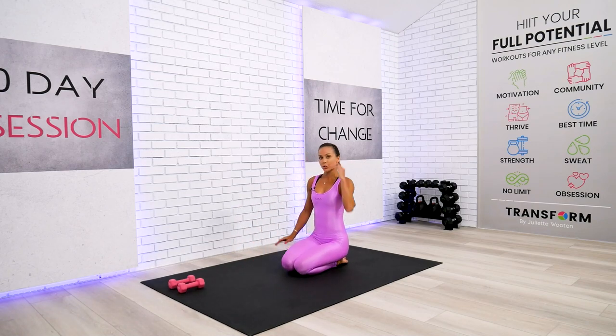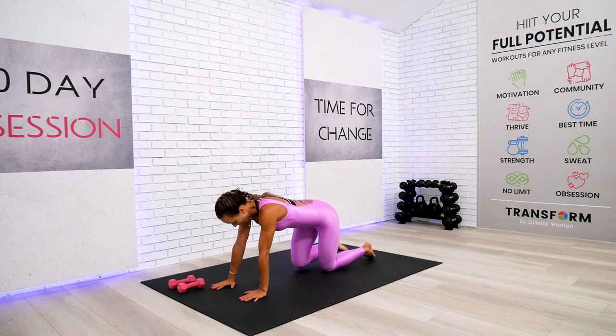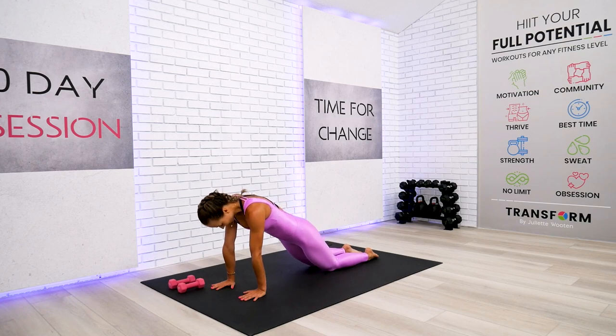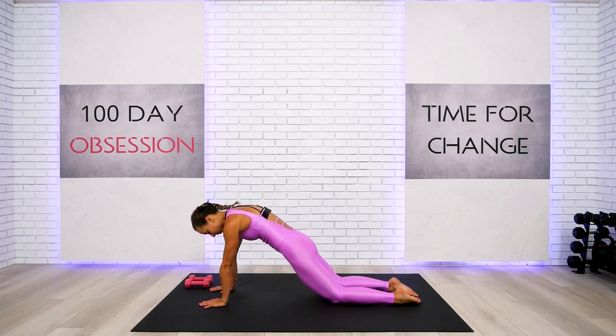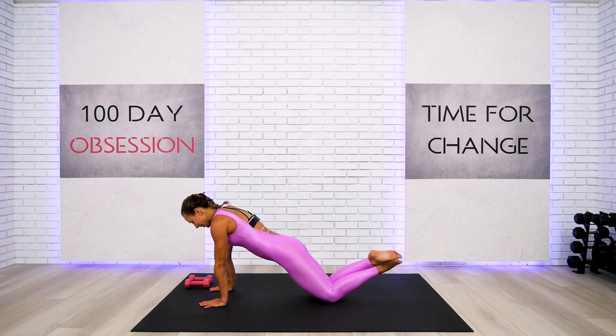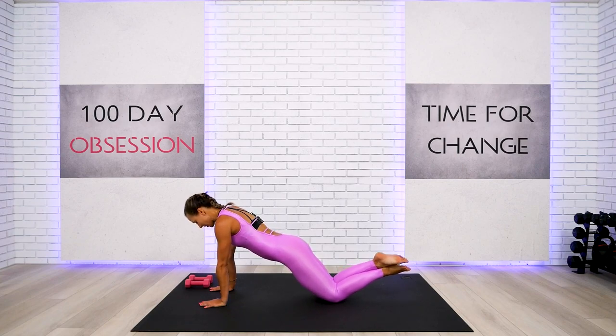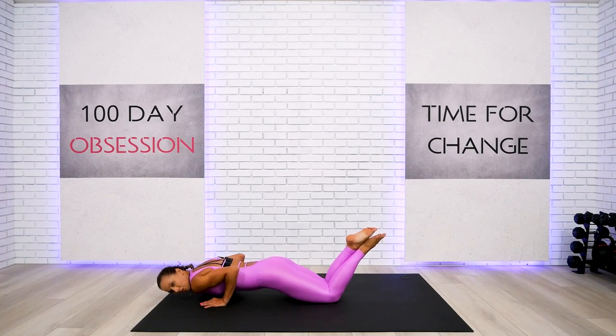We have a slow descent on the tricep — no weights right now. And then I have for you a good kneeling position complex for full body burn. On your slow release in tricep, you go really slow — you send your chest right in between your hands. You are not staying in the tabletop, it's all the way in a plank on your knees. Ankles criss-cross if it feels good. Here we go — four, three, two, one.